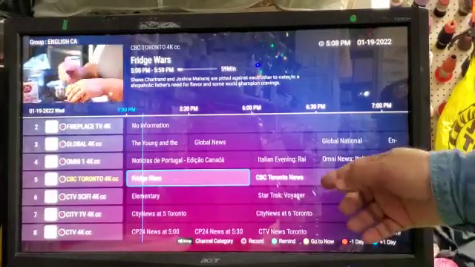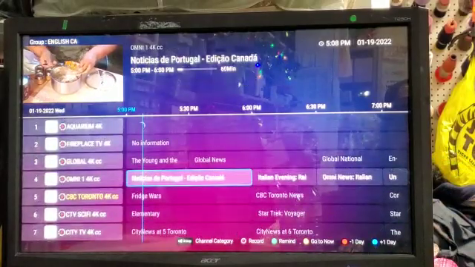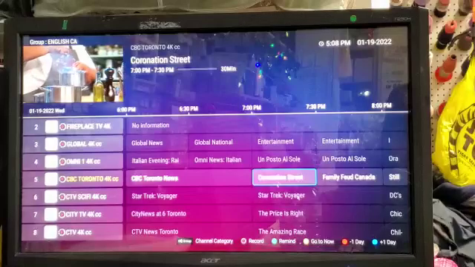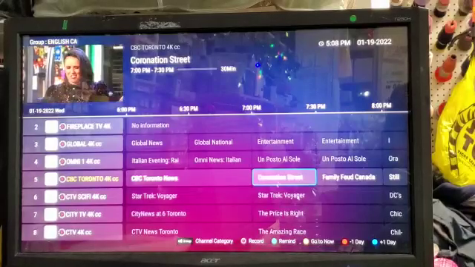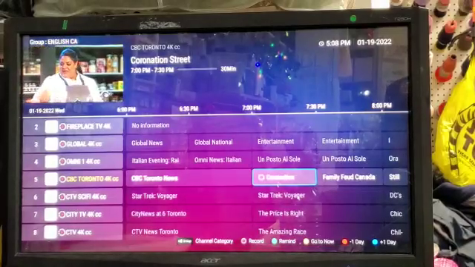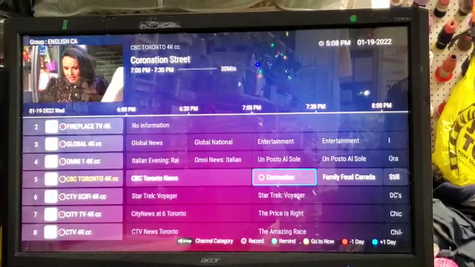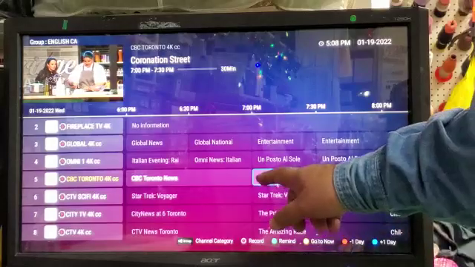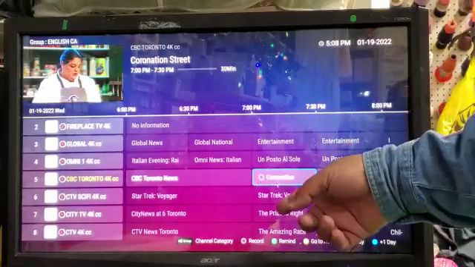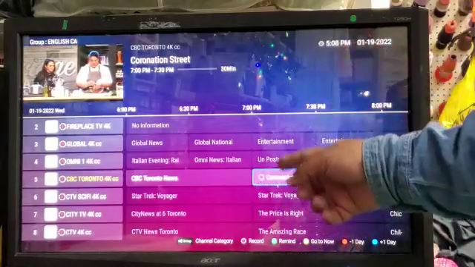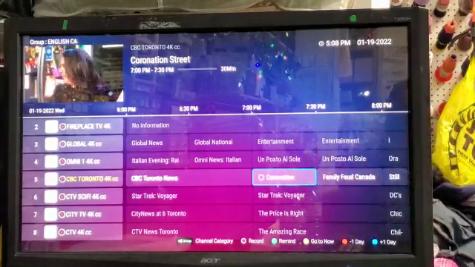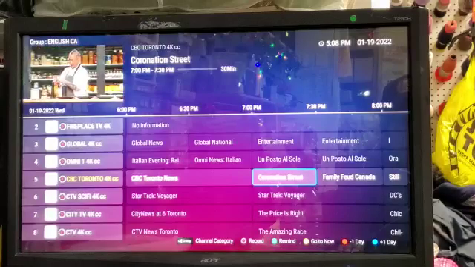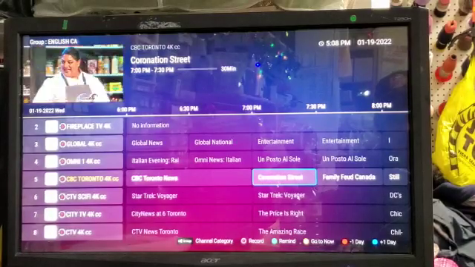Let's go up. No, I mean, go across. Yeah, okay, stay right there. For some reason, you want to record this, so you can. You have to have a USB stick in the box, and then you press the record button. You see, it now has record. So when it reaches 7 p.m., now it's only 5, it will record this channel. And if you want to unrecord it, you press the red button.